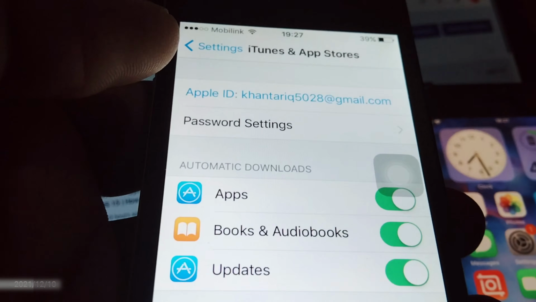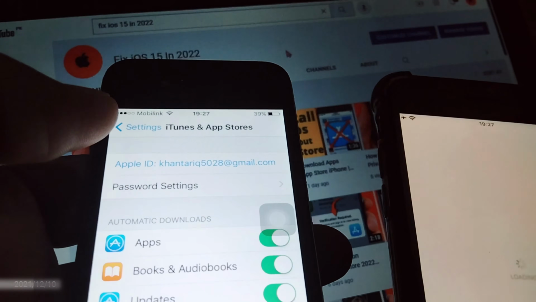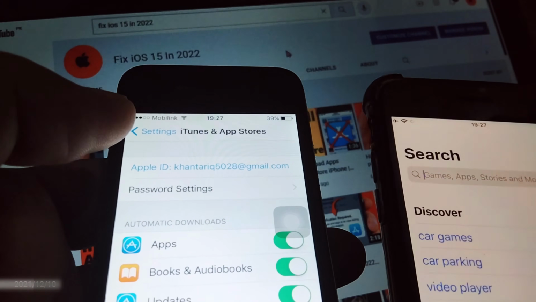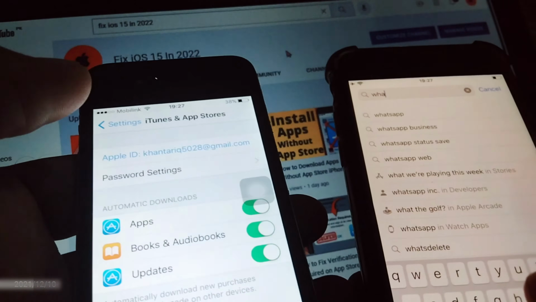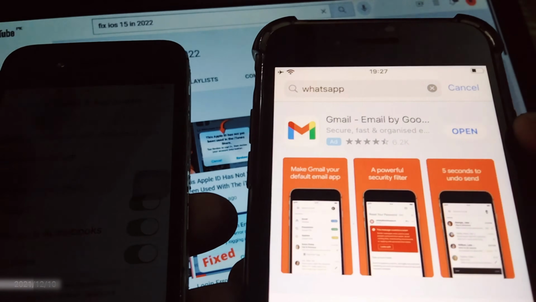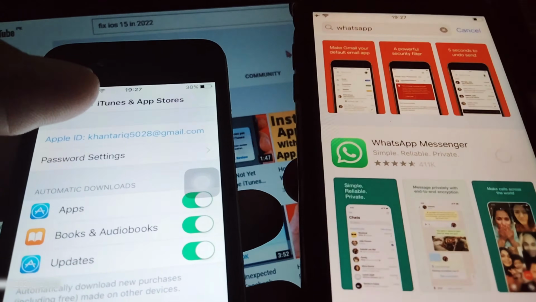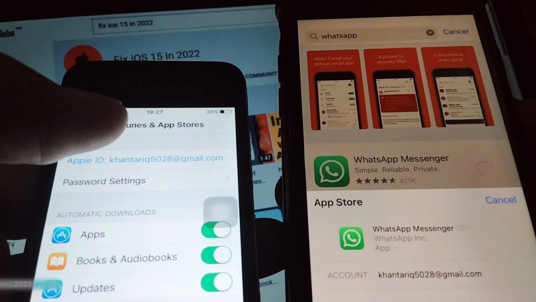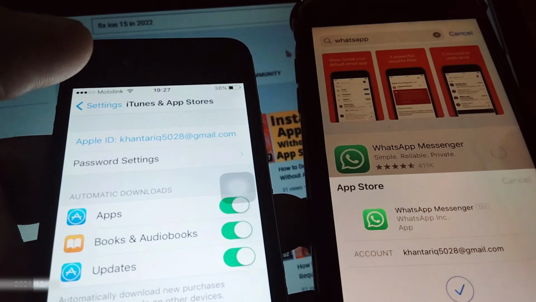So here open up the App Store and I want to install WhatsApp. Here it is, WhatsApp. I want to install this app, so I have to give my Touch ID here.